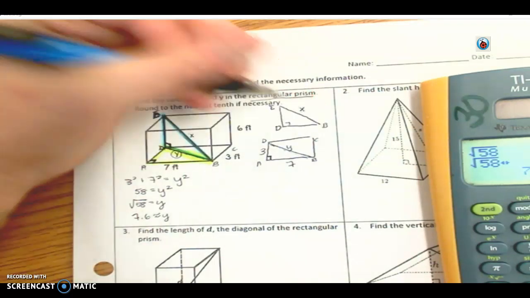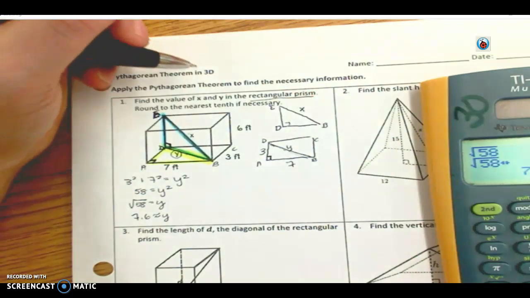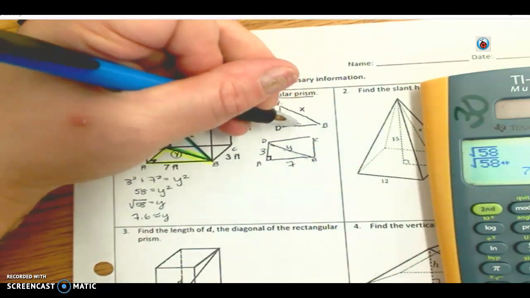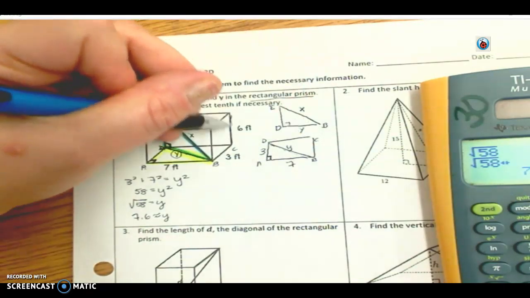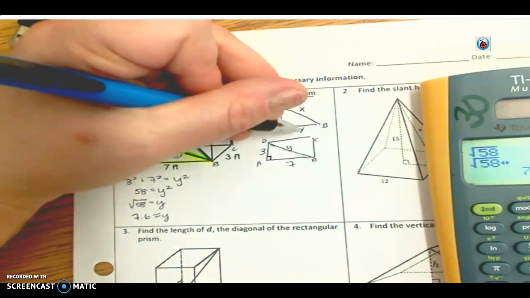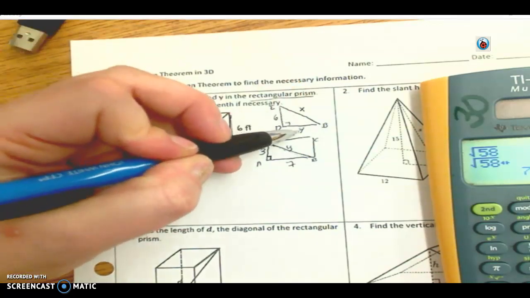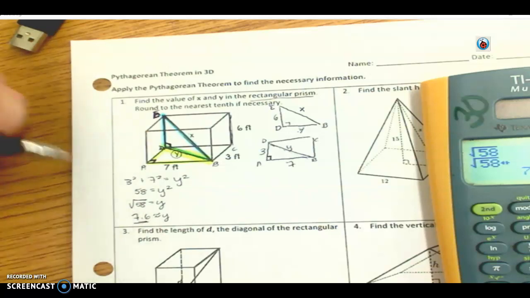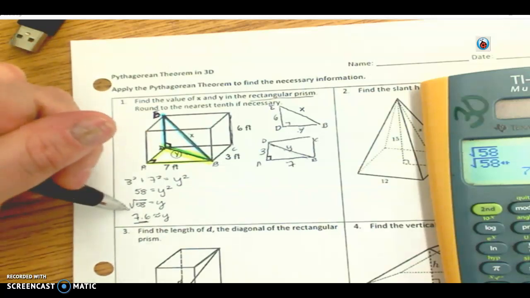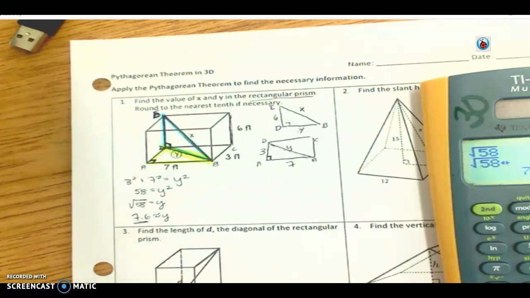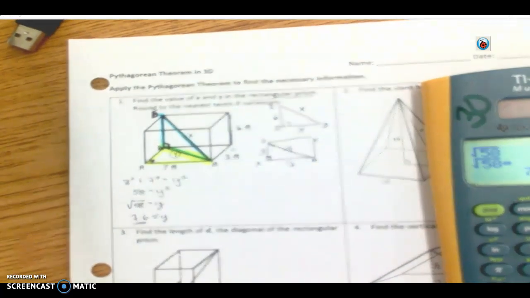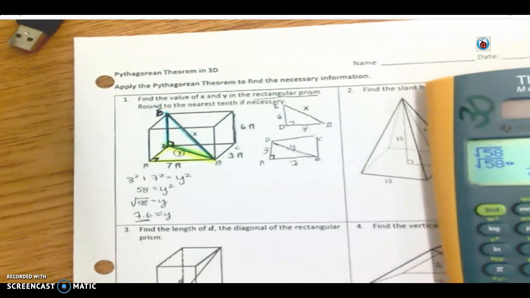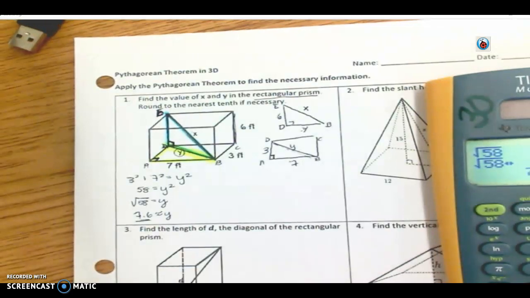So from E to B is x, and from D to B is y, and from E to D, well, that's the same as this length right here, so that's 6. I need that y value to go in here, and since I have that, you have 2 options. You could take the radical, or you could just use the estimated value. Let me focus that for a second. It might go blurry on you. And there we go. Okay, a little bit better.